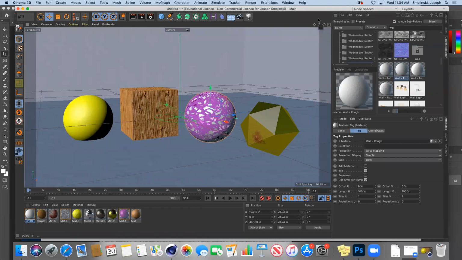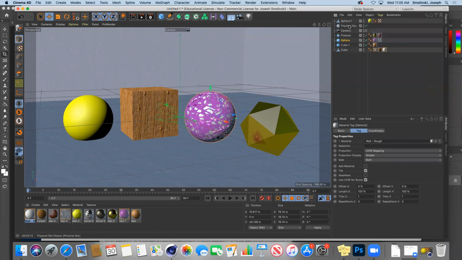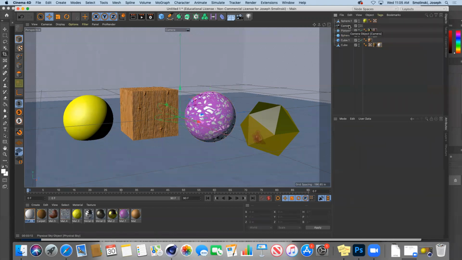All right. So I want to talk now about lighting. We'll go through some different ways of lighting and also how the renderer affects lighting as well. So I've got this scene, some objects, and I want to think a little bit about how to light it effectively. So I'm just going to go and get rid of the physical sky. You know how that works.